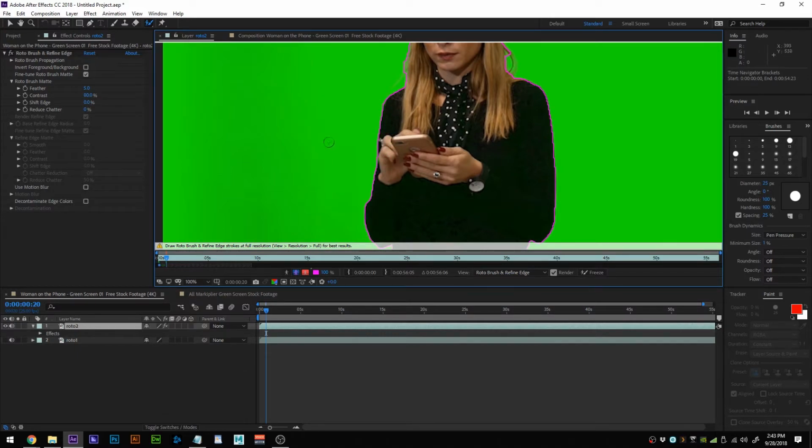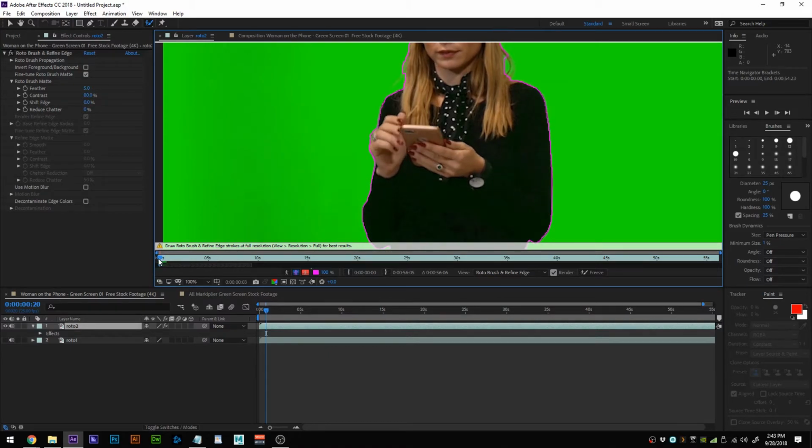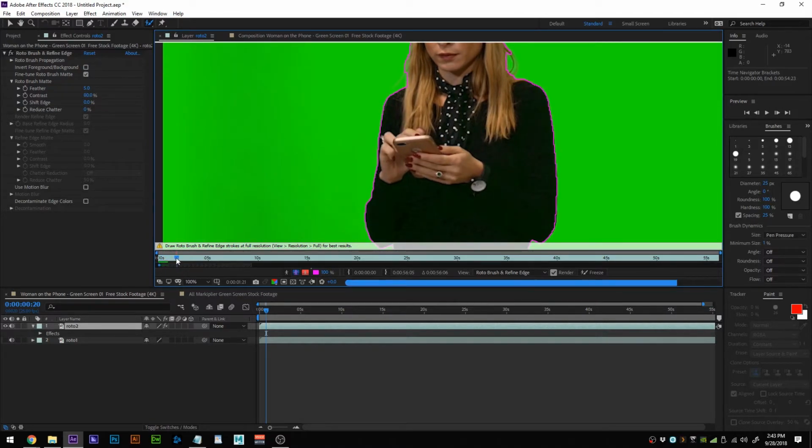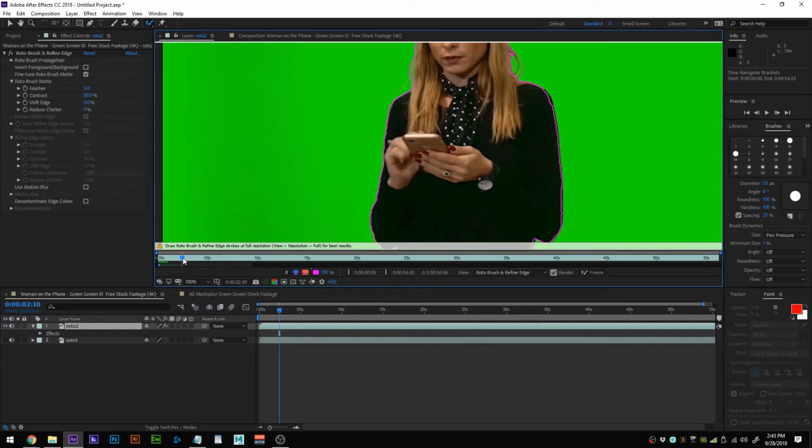With this, it's going to go pretty easy, but if you have footage that isn't on a green screen or anything like that, the background can kind of have the same color as the character, so it will mix and sometimes add selections that shouldn't be added, so just kind of beware of that. So if we scroll back through here, you can see that it kind of goes right along with her hands. That's really the only movement that she does with her hands.